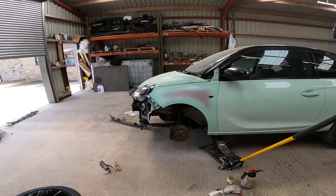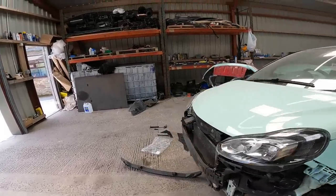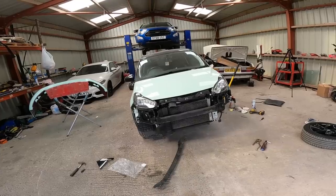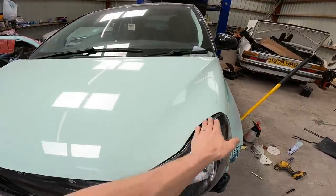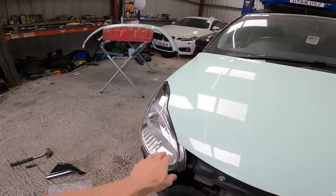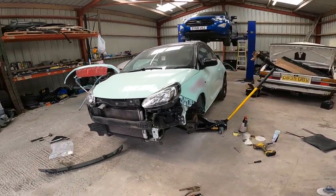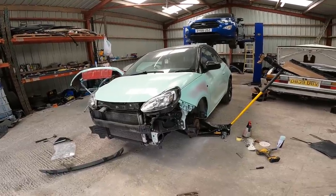So at this point, we have the splash guards put in, and then the bumper skin, which I still haven't built up yet. I've not put everything back in it yet. But excellent, what a really good bit of progress so far. Headlight needs a little bit of fettling on the position. It's a bit big, it wants to just go that way a touch, which it will do because that one's a bit tighter. So I do want to sponge that over, but I don't want to do it until the bumper's on and I've got all the gaps and I can work out exactly where it wants to go then. But yeah, very good, excellent.